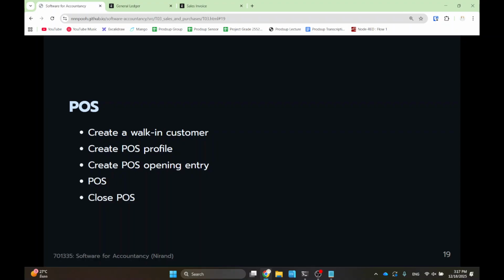That's too much. Okay, so point of sale is the activity where you need to sell things quickly, but behind the scenes, you want the system to track in the same way. But you need to do the liability, your asset, your expense correctly, but do it in pretty much just one click. And this module allows you to do just that. Okay, but you need to set up a little bit. So let me show you how to do it.